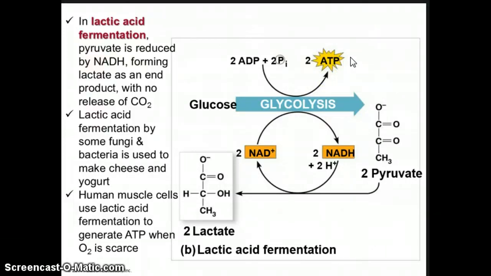This lactic acid fermentation is used by some fungi and bacteria. It's used to make cheese and yogurt. But we are probably even more familiar with it when we don't have oxygen present, or when the oxygen in our cells has been used up, particularly in our muscle cells. In some exercise, if you've done something that uses up your oxygen really quickly, and you continue to have a demand on those muscles, you'll start to feel some pain. That pain is actually the buildup of lactate in those muscles, because the cell is still trying to produce ATP, but it doesn't have oxygen for the pyruvate to be drawn into the Krebs cycle. And so instead, it's quickly trying to get some more ATP by shunting the pyruvate into lactic acid fermentation.